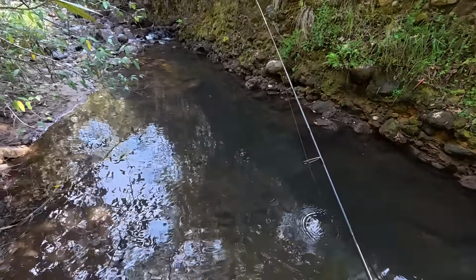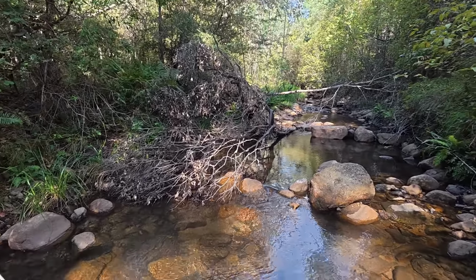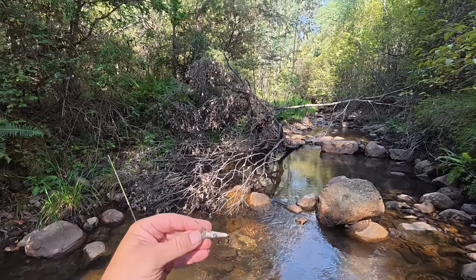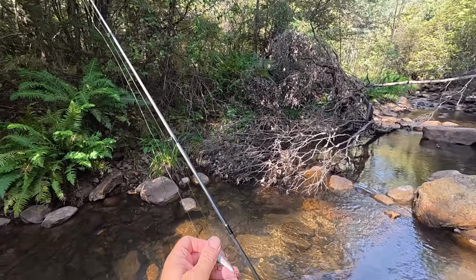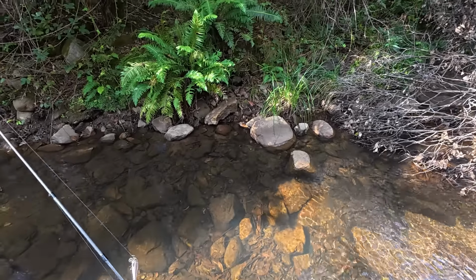Yeah, that looks good. Well, I've been going for a while and so far I've only seen the one fish. It followed my micro spoon but didn't take it. I changed to that little spinning nymph and done no good, so I'm going to go to this rainbow trout pattern bullet minnow. Let's see how that goes. But before I do, check this out. I noticed this while I was changing lures just then.